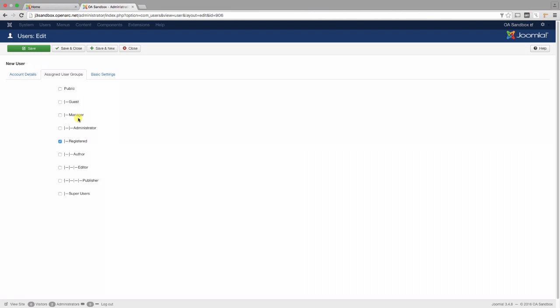The administrator group allows access to most administration functions. An administrator user has all the privileges on the back end as a manager, but they also have access to set options on and install and delete components. They have user manager access and can create new users like we just did.